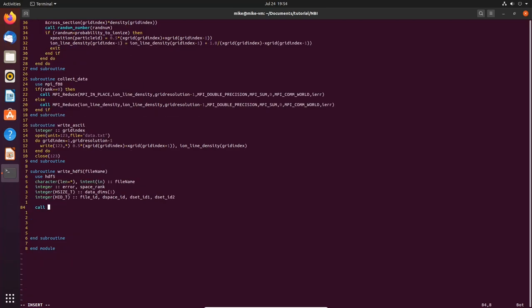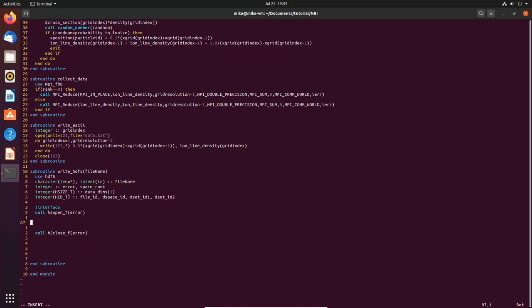Now what we will do is open the HDF5 Fortran interface. So h5open_f(error). At the end of each of these routines, you pass the variable error. If one of these calls fails, then from that you can extract what the error code was. For now, I won't really use this error variable. You could if you want, but to keep it short and simple, I'll just ignore whatever the value of error is. So we open the interface, and we must also have a corresponding closure of the interface. So h5close_f(error).